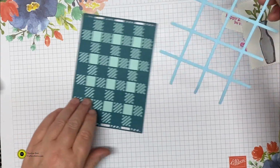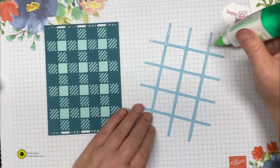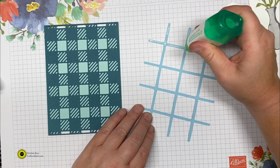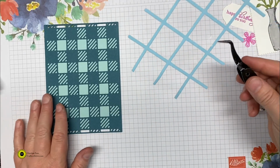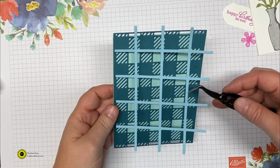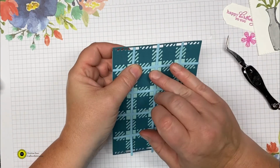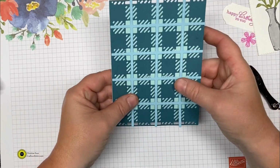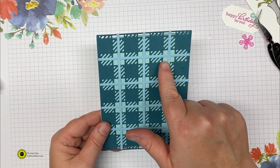And then with this piece here, I'm going to again use the liquid glue. I'm just going to use the glue on the whole piece here because I don't want any of these pieces to come up. Then I'm going to take my tweezers and I'm just going to use this to set this down on top of my card base here. See how it lines up. It makes little squares inside the bigger squares there. It'll look like this, and then you can see in the background your pool party.